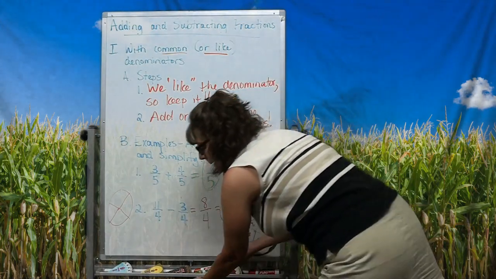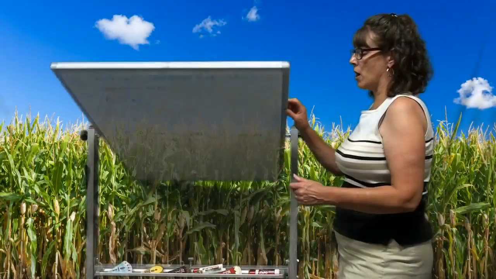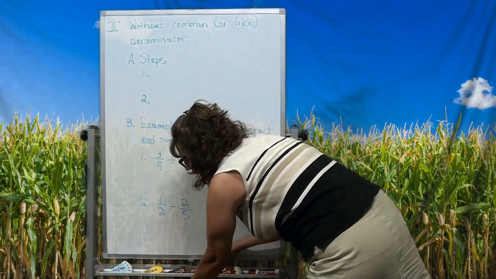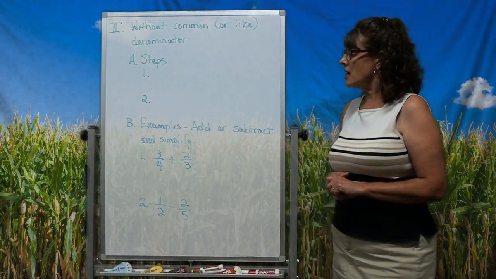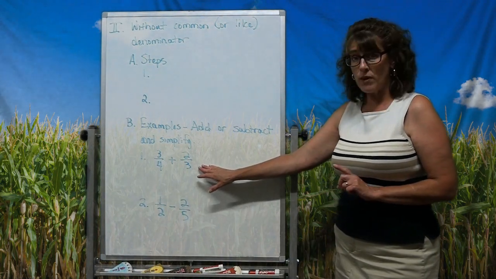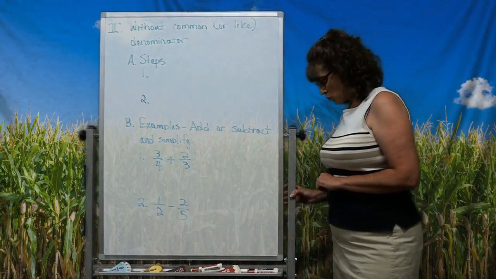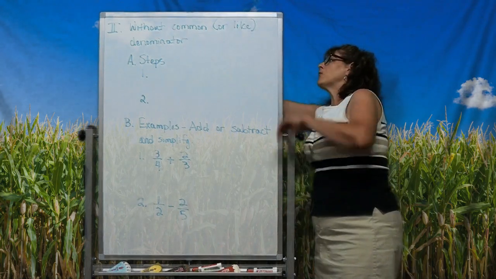Now let's take a look at what happens whenever you don't have that common denominator and that slice of pie is different. When the slice of pie is the same, things are pretty easy. But notice when the slice of pie is different, we've got a problem here. This says 3/4. Let me get my fourth pieces again.